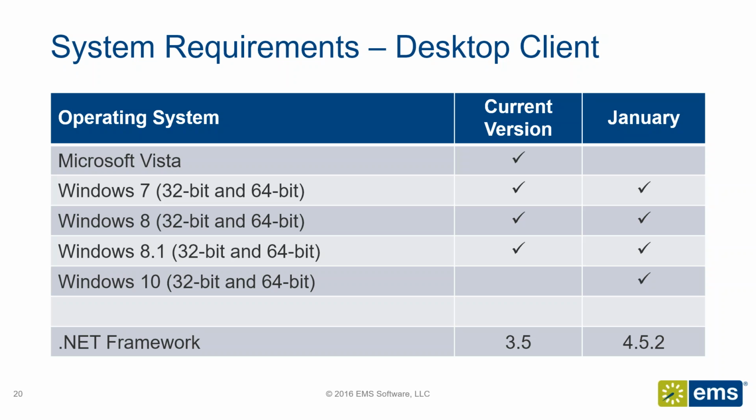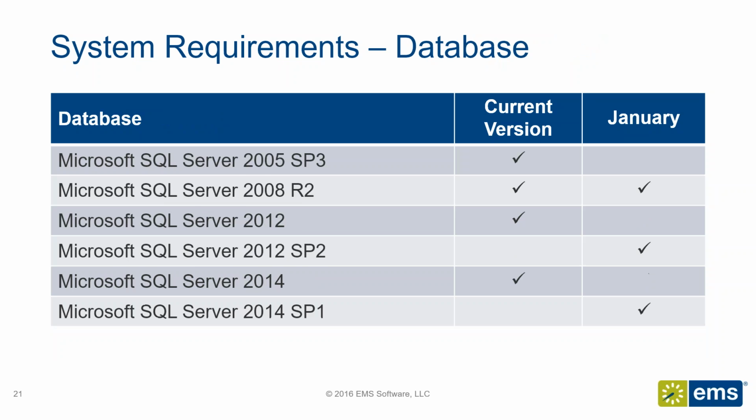System requirements for the desktop client, there are two differences. Microsoft Vista is no longer supported, and Windows 10 is the new OS that we support with the January release. .NET Framework support, current version was 3.5. In the January release, we'll be supporting 4.5.2. So 4.5.2 will be the minimum requirement for .NET Framework.